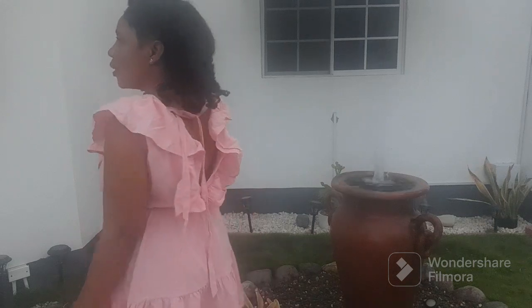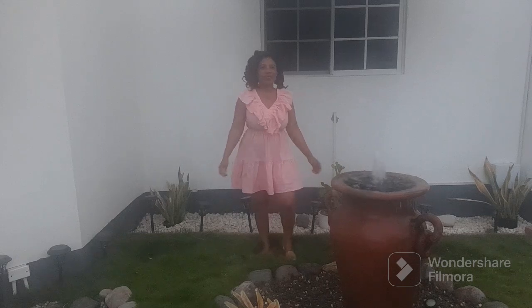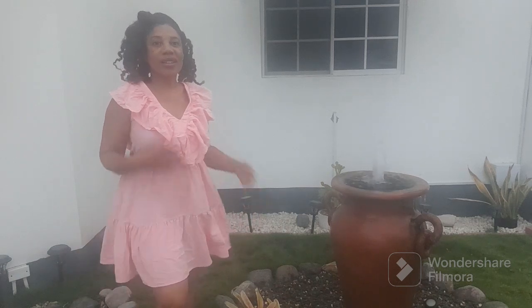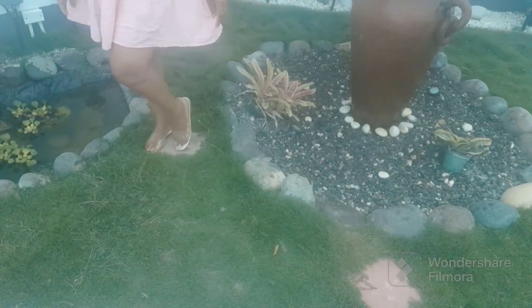First off, as you can see, I have this nice pink dress — the ruffles on the chest and ruffles down the bottom are so dope. It's really comfortable, just a really light cotton material. The pink is so pretty, like a baby baby pink color, and it fits above the knee. It's really nice and comfy, and I paired it with my transparent flat slippers from SHEIN.